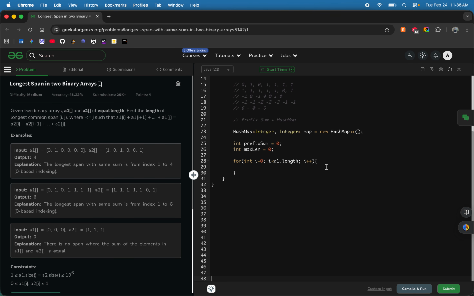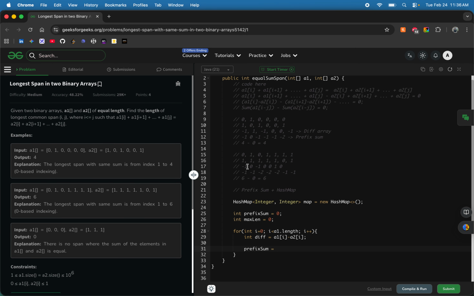Okay, so now let's take the difference. int difference will be a1[i] minus a2[i]. Now we have found the difference, so we will do the prefix sum.